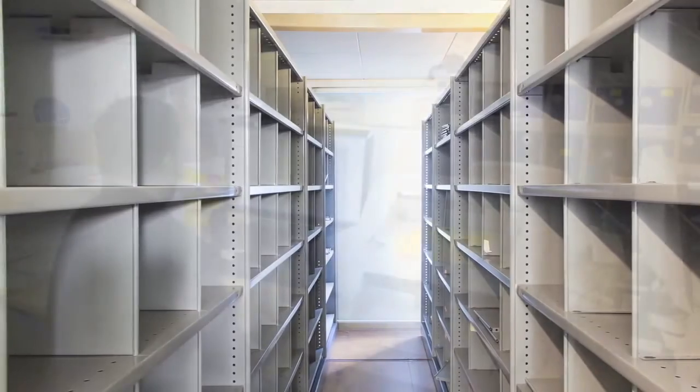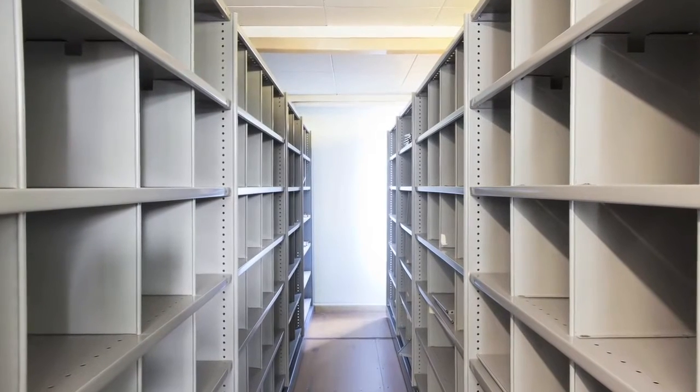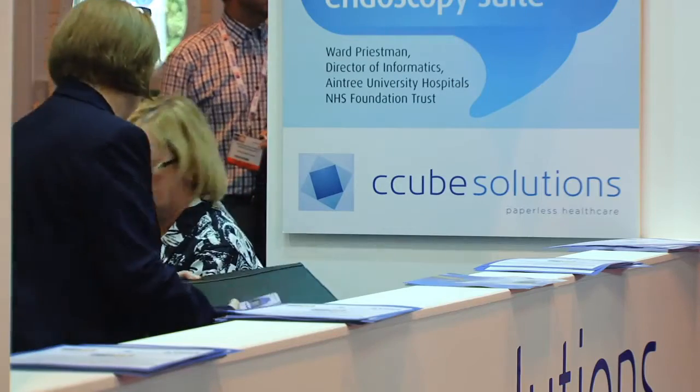Now that these trusts have gone paper light, 2,000 to 3,000 people can access the same record at the same time when required. The system itself is something I've used for nearly 8 years now, both as a trainee within the trust and now having been appointed as a consultant. You can reflect on that time and see how a system has evolved from early days of having something sort of thrust upon us to having something that feels like a clinician has been all over it, and a product that fits well and makes my working life easier.